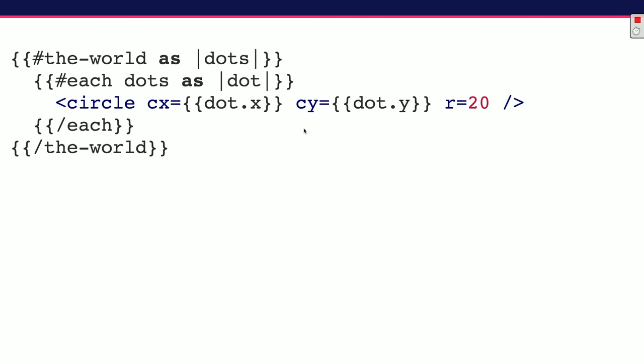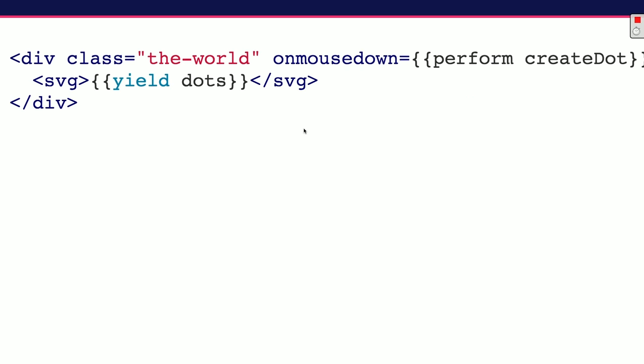It's nothing exciting. I'm making a component called the world, and it's just going to hold my whole little universe of dots. It's dot world, and it's an SVG context. If you're not familiar with scalable vector graphics, that's SVG, and it's really just a nice way in web apps to draw things that are much more about drawing shapes than about laying out text or documents. It has a nice thing you can say, like circle, and you can say where its center is and how big its radius is, right? So this is all we needed to do.